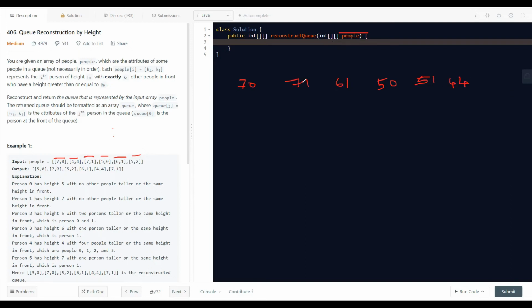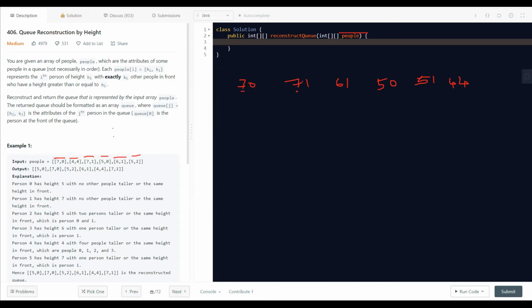After sorting the array, we should end up with something like this. How can we do that? With simply Arrays.sort we cannot, but we need to put in a comparator to help us with this particular kind of sorting. If our zeroth position, I mean this 7 and 7, are equal, then what will we do?